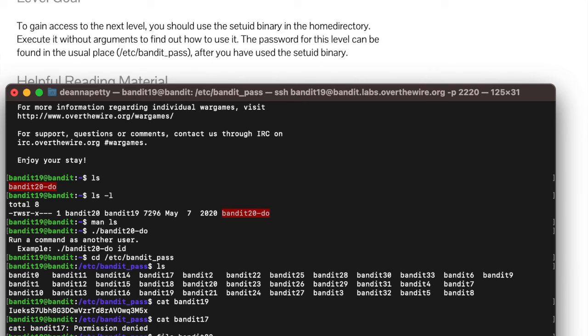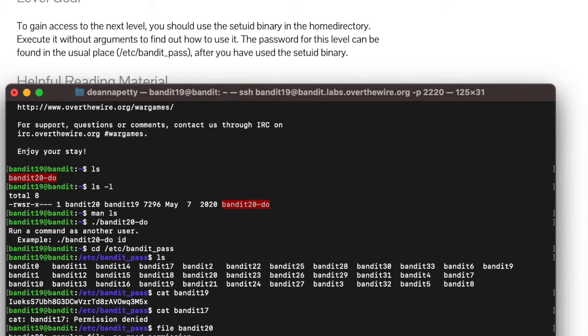So when we are looking to execute this setuid file, we must be in that directory to run it.